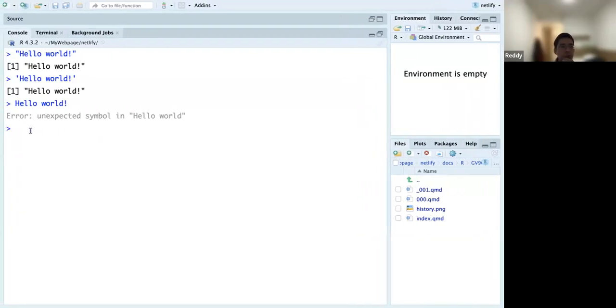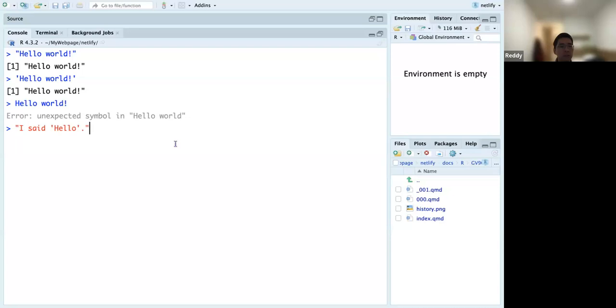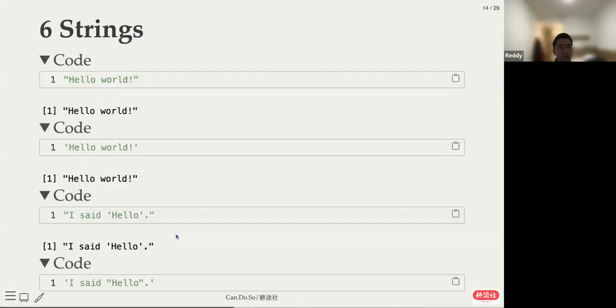How about if we need to put a quote inside the quote, like this? For example, I said hello. So we need to quote outside with double quotes and use a single quote inside, like this. The quote signs must be in pairs.